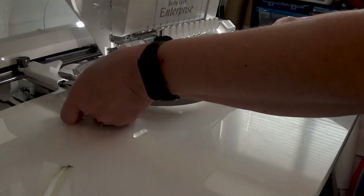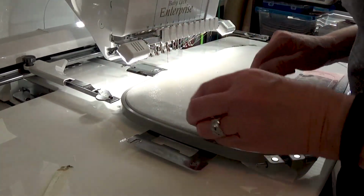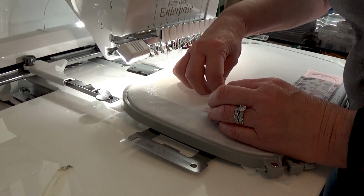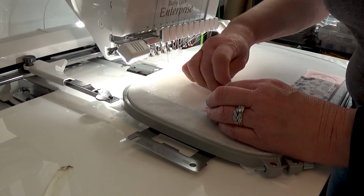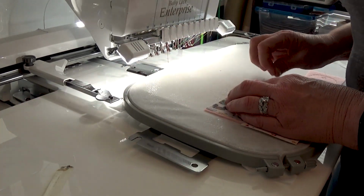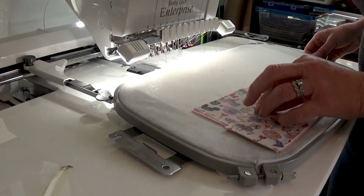Alright, and you're all done. Check the back before we do anything to make sure everything's stitched, nothing turned, nothing got caught in a corner, flipped up on us and sewed together. How many times have we done that? A couple times. Get the seam ripper and rip it out and start over. But we did good. Everything looks good.